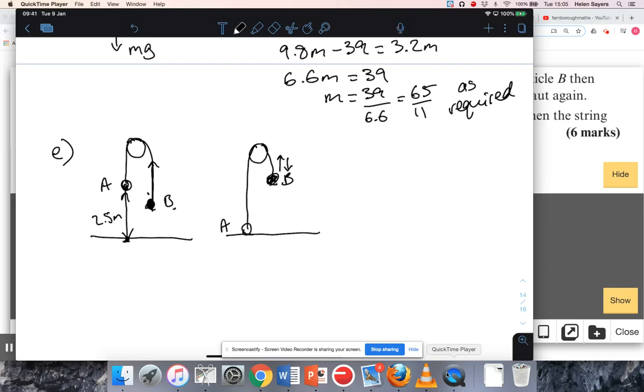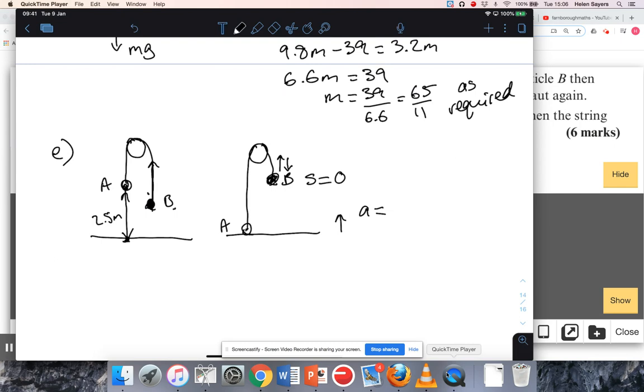So actually, that is going to be when the displacement of B is 0. Yeah, when it's from that point. So if I'm going to take that as my starting point, the point where A hits the ground, I know that the acceleration, well, it doesn't really matter if I take up or down as positive, because I'm doing S is 0. So I'm going to take up as positive.